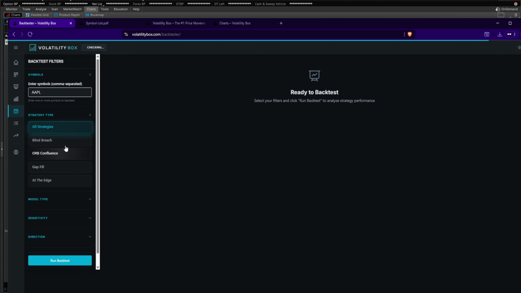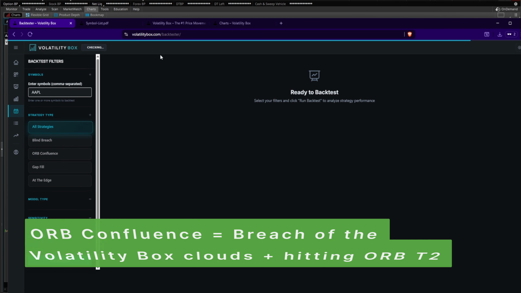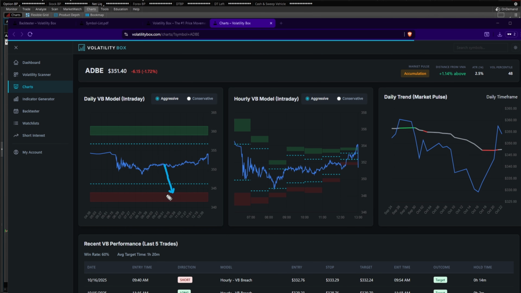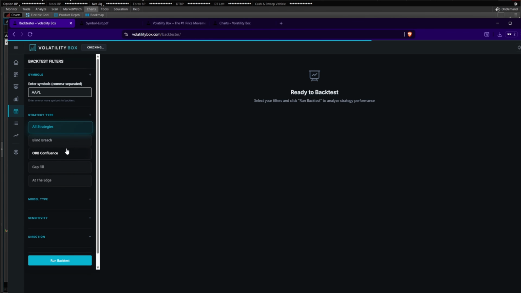long and short setup. ORB Confluence takes that same setup, but instead of just looking at all charts blindly, it looks at places in which our charts are overlapping with the warning opening range breakout level. Specifically, we're looking at the target levels, stretch targets, trying to see if there's any confluence with the stretch targets and our volatility box models, looking for a place where we might have a reversal anyways. That's what the ORB confluence is.